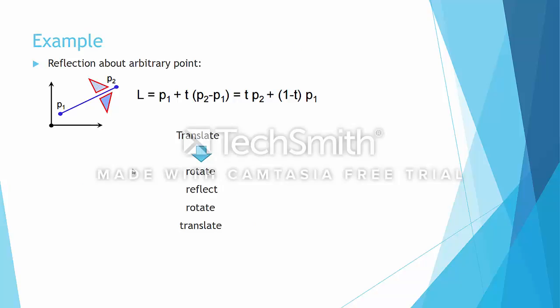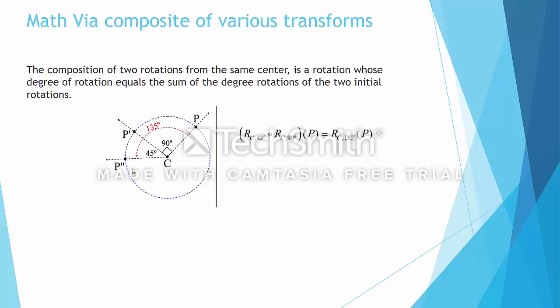Reflection is the mirror image of the original image. Reflection is a special case of rotation of 180 degrees about a line in the x and y planes passing through the origin. If two pure reflections about a line passing through the origin are applied successively, the result is a pure rotation. The determinant of a pure reflection matrix is -1. We first translate, followed by rotate, reflect, rotate, and then translate it back.